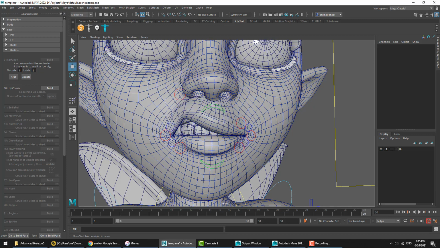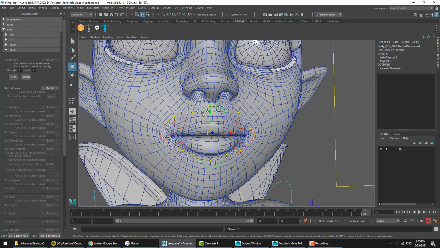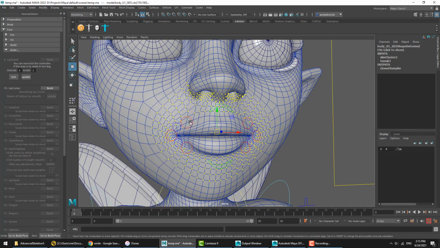So if we change that number to 2 and hit test, it's going to show you the selection of the new vertices. That's going to be the fall off area. So you can quickly see that if we change to a bigger number, 6, hit test, that's now the new fall off area. And if you wanted to use that larger area, you would just go ahead and hit update. Also, this works for the inside of the mouth, and you might need to zoom in and take the camera on the inside if you wanted to change the fall off area for the inside.